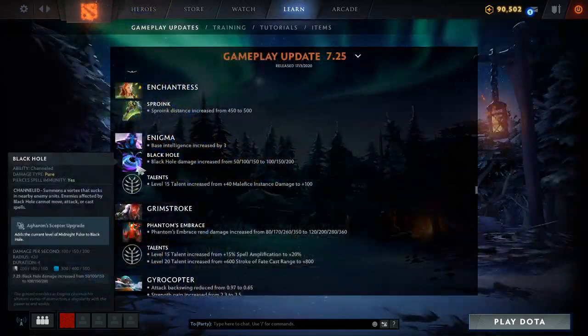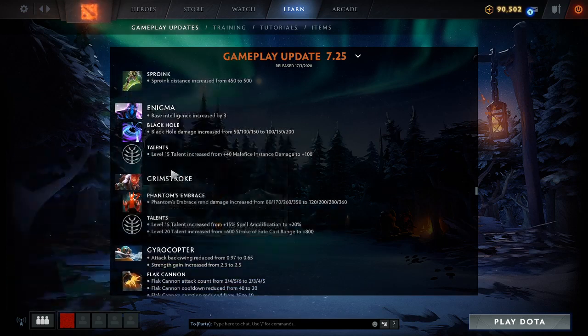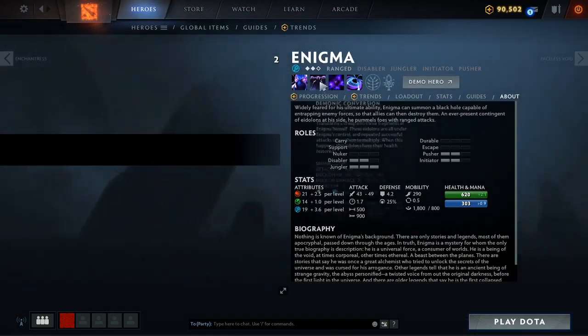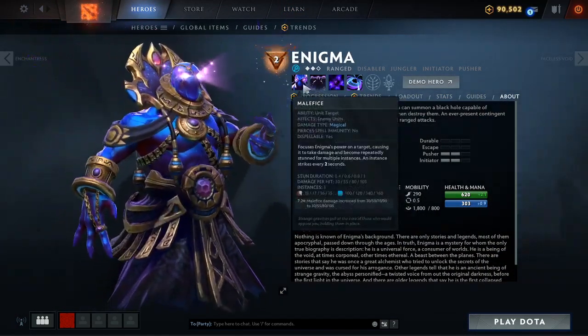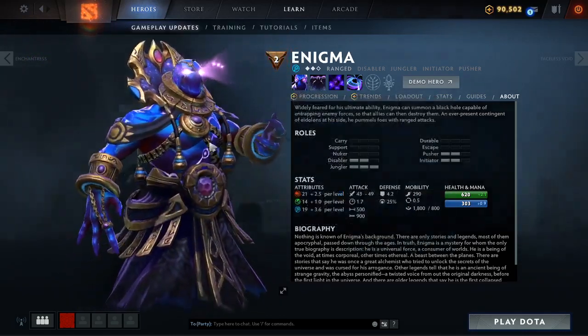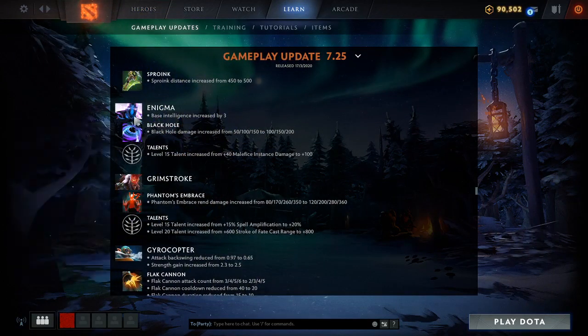So duration of force, that's a total of 200 additional damage on his ult, which is going to feel real good for Enigmas, because that was just your job in general. Plus 40 Malefice instance. Okay, so there is a Malefice instance damage at 15 and Malefice instances at 25. They really want people to take that, because that's going to be plus 100. Okay, so now it deals 105. It'll be 205, a total of 8 times. That's 1600 damage.